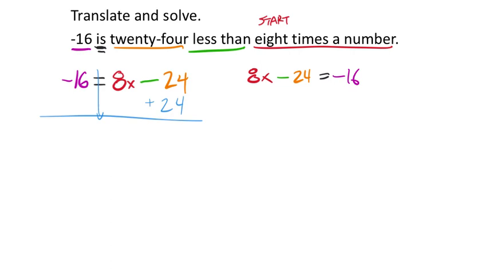So I would treat that as -24 plus 24. If I do it to one side, I've got to do the other side. Okay, so that's going to allow me to take that 8x and drop it, which is actually part of the plan. On the left side, -16 plus 24.